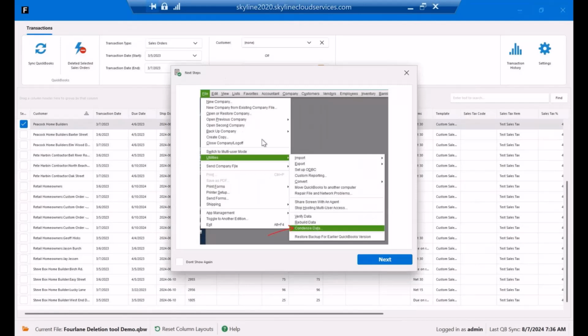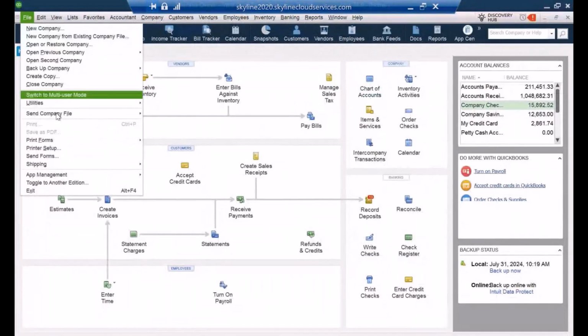So this next step screen here that we've built into the application is because of the audit trail that exists in QuickBooks Enterprise, and QuickBooks Desktop products overall. Whenever we remove a transaction, add a transaction, modify a transaction, etc., that triggers an entry on our audit trail. So within QuickBooks, we can come back in and choose the Condense Data button. I'm going to just show that real quick here.